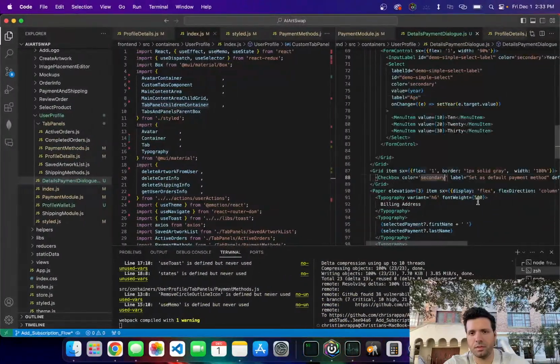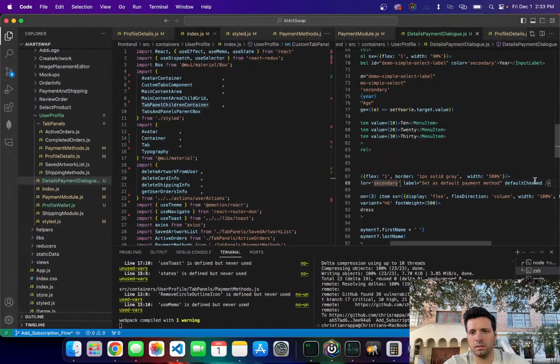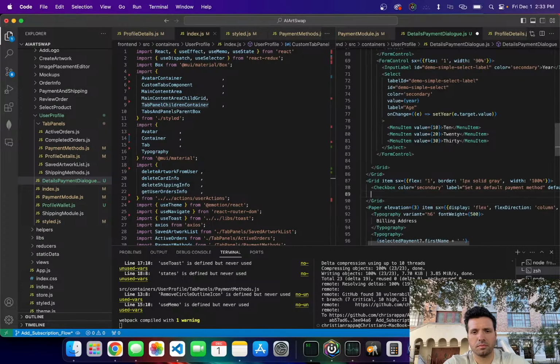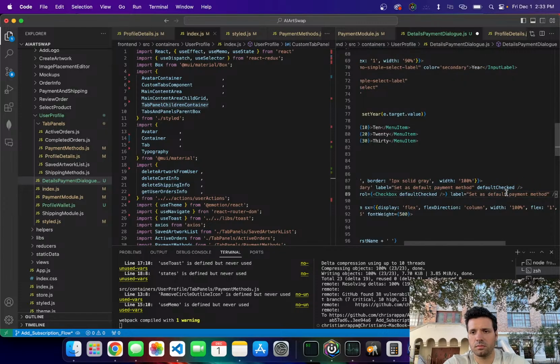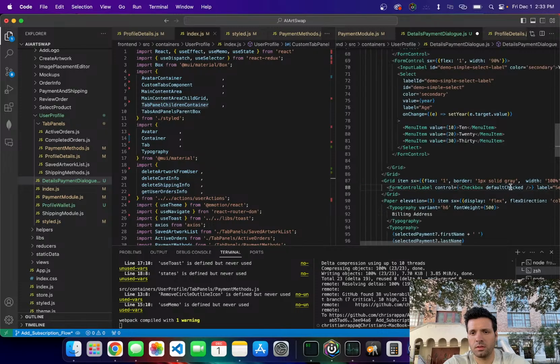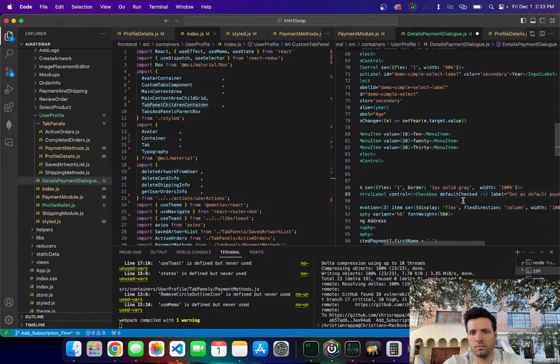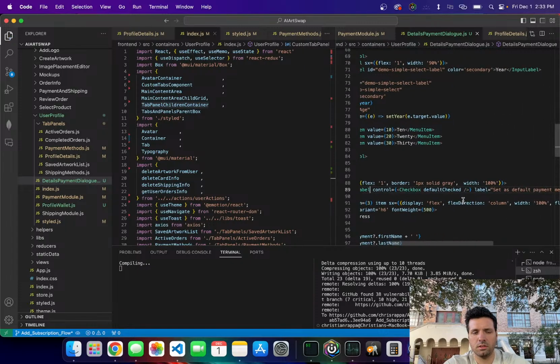Okay. We gotta do that. Label here. Okay, so that should work.